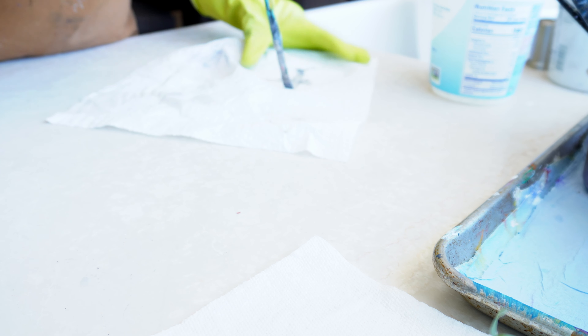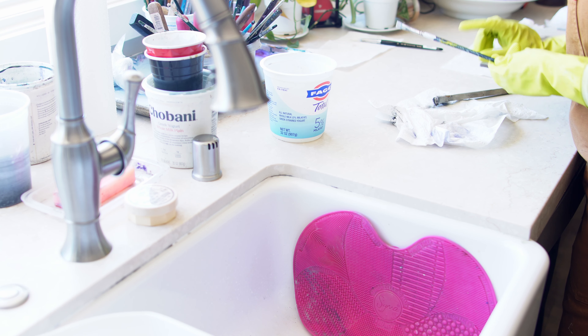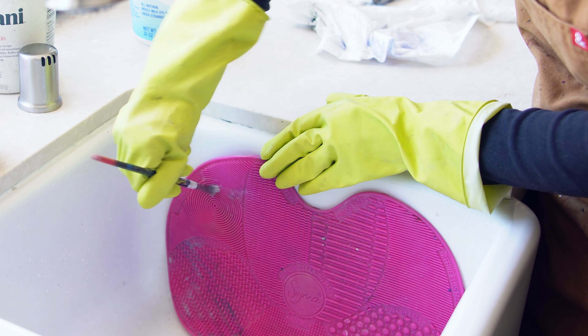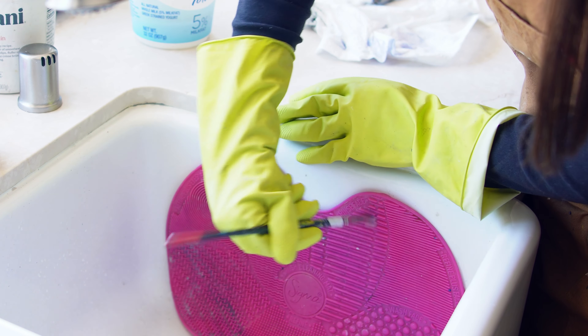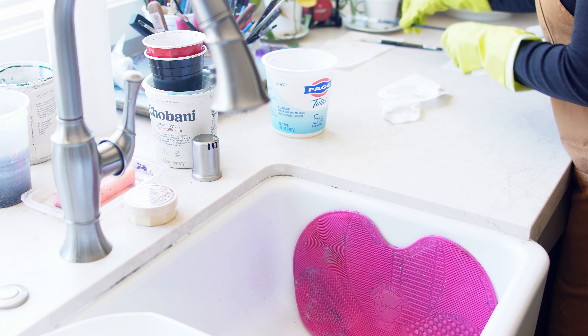This one here has softened also, but there's still quite a bit of paint in there. So I'm definitely using the wire brush on purpose this time to really get in there and break it up. Although the acrylic paint has softened, it's still in there, so the wire brush is helping to get it out. I dipped it back into the Murphy's Oil Soap and then ran it over the brush mat — it's doing a beautiful job of working out all the paint. Nothing's coming out now, so that's completely clean and will air dry as well.